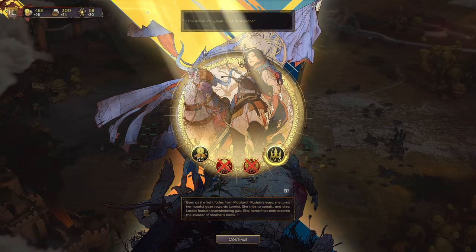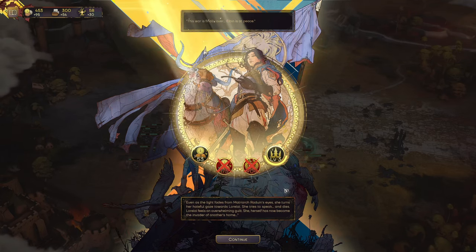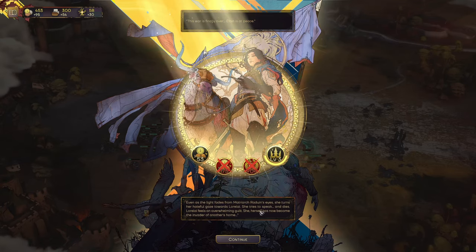Okay. Light fades from Matriarch Rudwin's eyes. She turns her hateful gaze towards Lorelei, tries to speak, and dies. Lorelei feels overwhelming guilt. She herself has now become the invader of another's home.